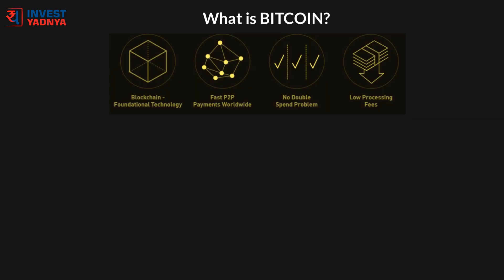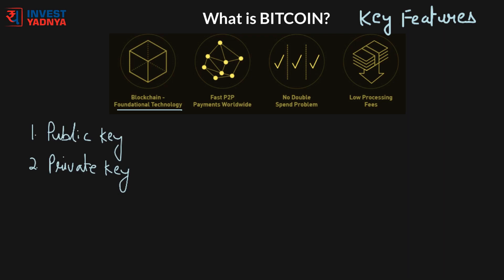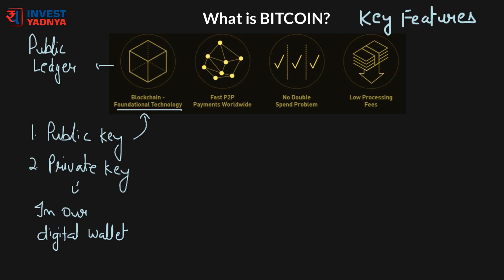Now let's discuss a few key features of Bitcoin. First is blockchain, the foundational technology of Bitcoin. Every transaction in the Bitcoin world generates two parts: one is a public key and the second is a private key. The public key goes to a public ledger called blockchain and the private key remains with your wallet, making all your transactions anonymous. A blockchain is basically a global running tally of every Bitcoin transaction — an open and distributed digital ledger used to verify ownership of goods and financial transactions. Every time a transaction is completed, computers distributed across the network validate the inputs and outputs, and only the wallet IDs of buyers and sellers are revealed in the logs.